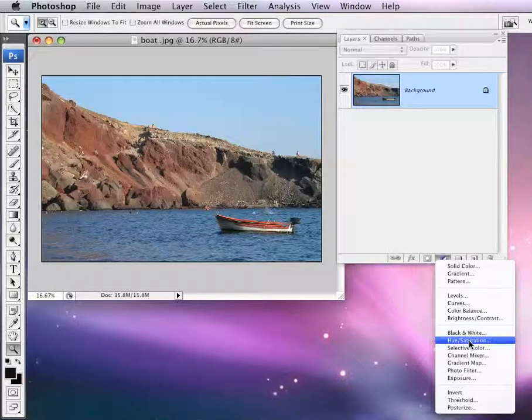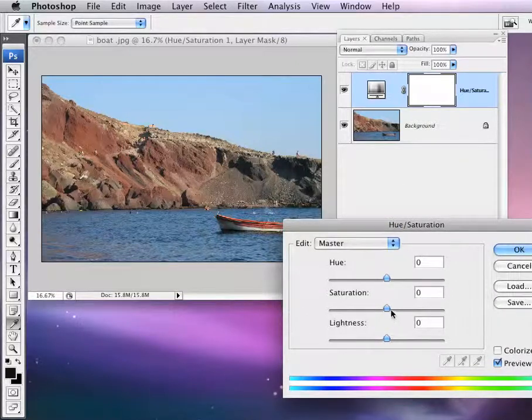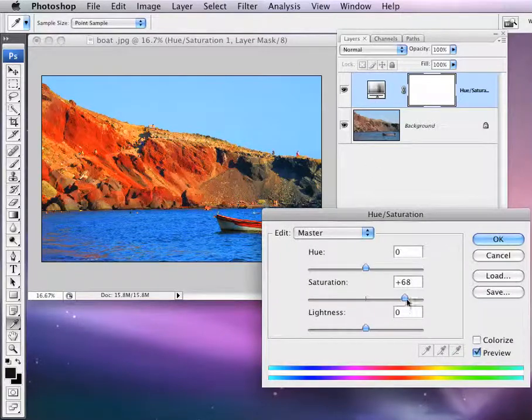Let's say this time I wanted to adjust the hue and saturation, right? I can bump up the saturation like so. I know this is an extreme edit, but I want you guys to be able to see it. Once I do that, I can hit OK, and here's my adjustment layer. Now you can take the eye off to see what it looks like before, and if you want to go back at a later time to adjust the saturation, you can double click right here, and you can adjust the hue and saturation again.